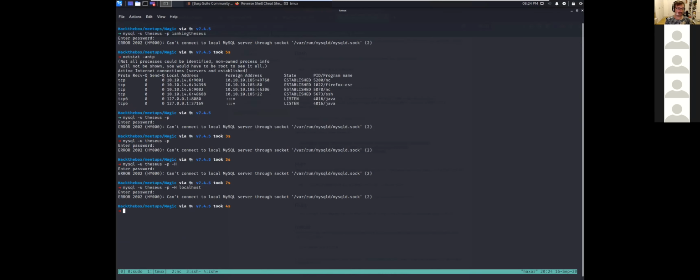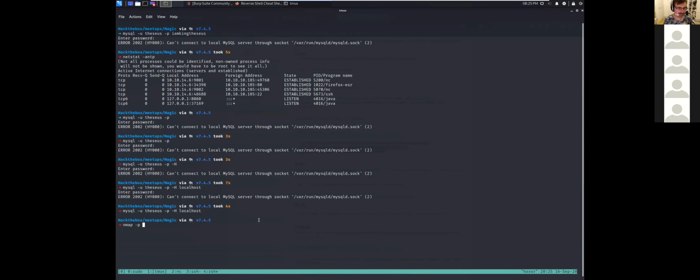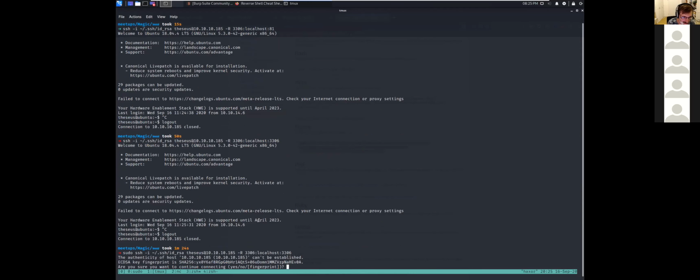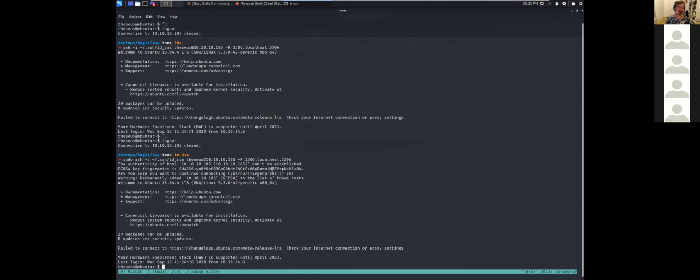Oh, I forgot it. MySQL minus help. I always struggle with the SQL dump syntax. Well, give it the help. Let's see what the command line is. This looks okay. Can you nmap the local machine 3306? Make sure it's open. It's closed. Oh, it did not work. There's probably an error on this end. Let's see, minus P 3306, localhost 3306. That looks about right. Maybe try it like this, I guess. Still closed. No, it still doesn't work. Let me look at my notes. Unfortunately.